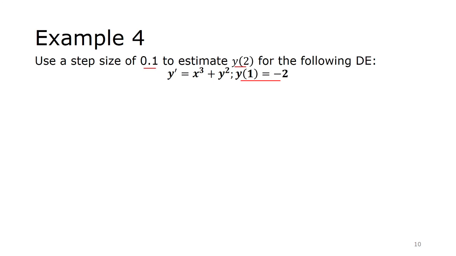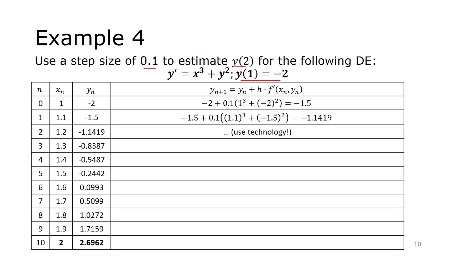to need 10 iterations. I highly recommend using Excel or something, and I'll share a file that you can use for this problem in Excel so that you can see what that might look like. But I recommend using technology to save some time in this process. You could do the same thing 10 times algebraically, or use technology to make this a little bit faster, but we're essentially doing the same thing. We're taking an existing y value, we're multiplying the step size by the slope at that point, and then we're using the result as our next y value, and we'll keep iterating that way.